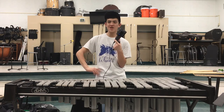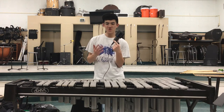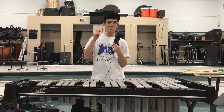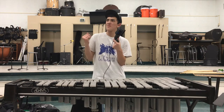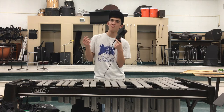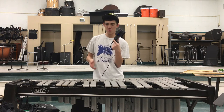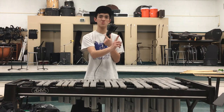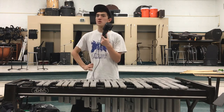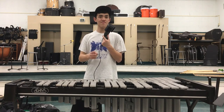You can mess around so much with how long a note stays out and when and where you pedal that it's just so different than everything else. Glockenspiel and the chimes also have that, but you might use chimes in the marching band, though we haven't yet. Also, it'd be kind of scary to wheel it out on the track and just fall over immediately. And then the Glockenspiel, an actual Glockenspiel. Bell set versus Glockenspiel: bell set doesn't have a pedal, Glockenspiel has a pedal, basically. So what we have here is not a Glockenspiel, that's a bell set.